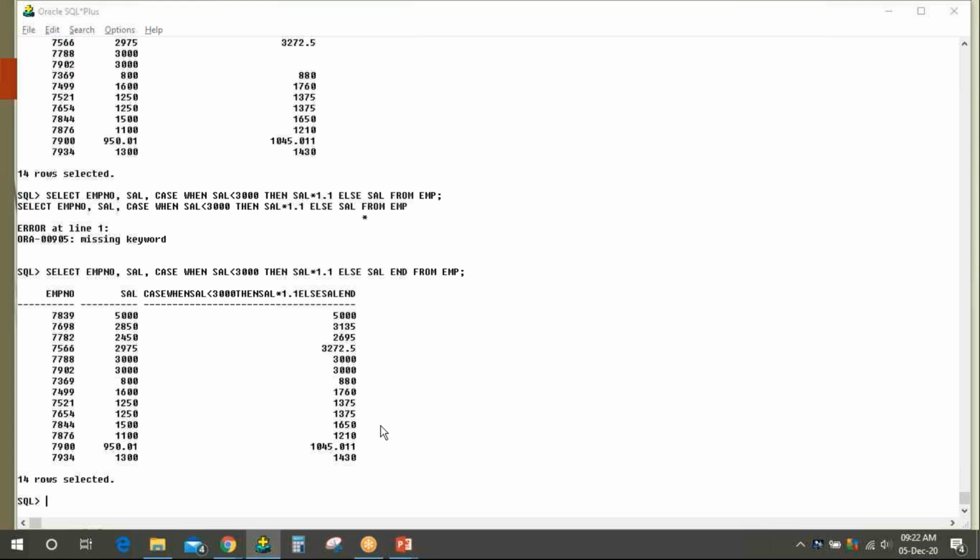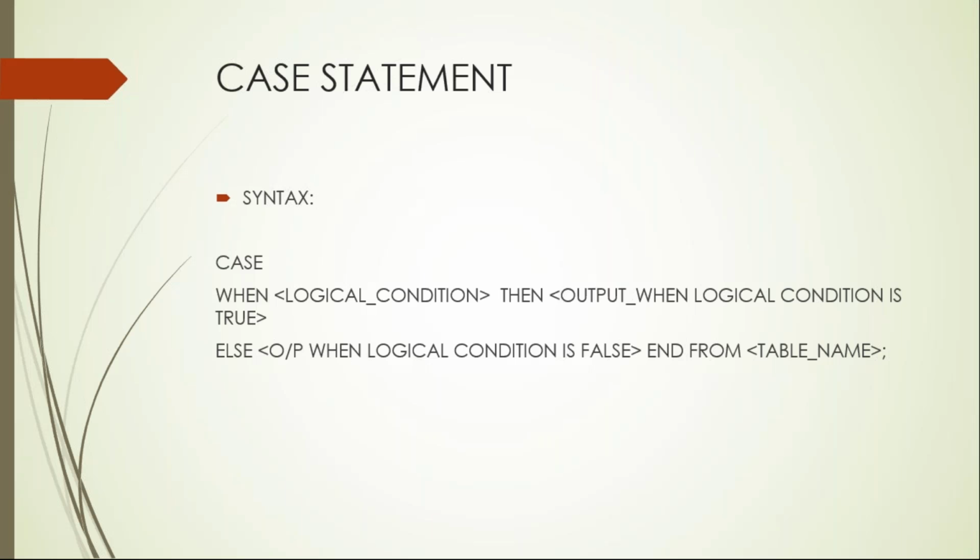This is the syntax of case. Case when a logical condition, which can be anything. If the length of the employee name is more than 4 characters, then I will add something with that. If commission is available, then I will not give anything.